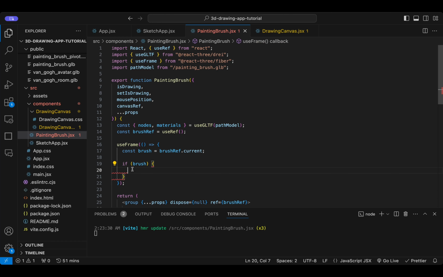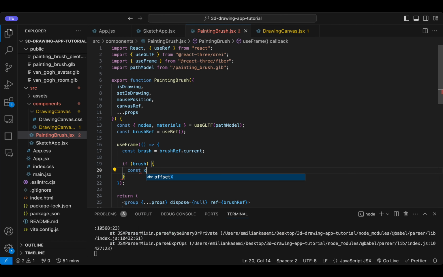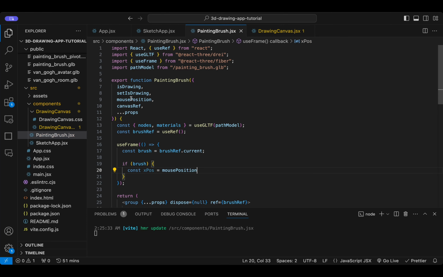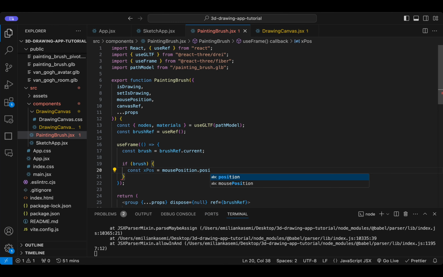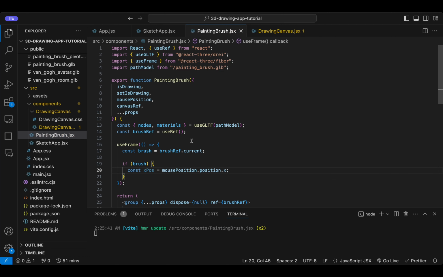So the x position will be const xPos equal to this mouse position that we get as a prop, and you guessed it, dot x, because this is already the position. If you go back here and check, this is the x position because we passed that offsetX. So mousePosition dot x.